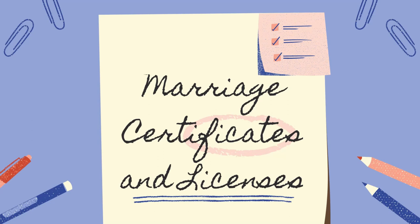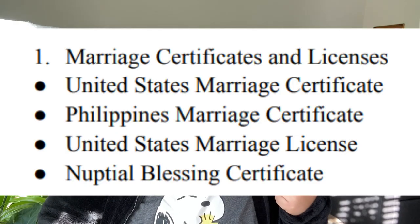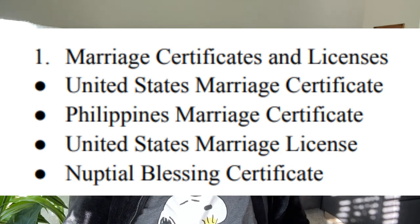When it comes to my passport, I wanted to let you know that I was lacking a document when I renewed my passport in Houston. If you have your unmarried last name on your passport, that's totally fine as long as it is valid — go ahead and submit that. Now let's talk about the evidence of bona fide marriage, and I'm going to categorize everything for you so it's more organized when we discuss it. The first category is marriage certificates and licenses. The first one we submitted is, of course, the United States marriage certificate.